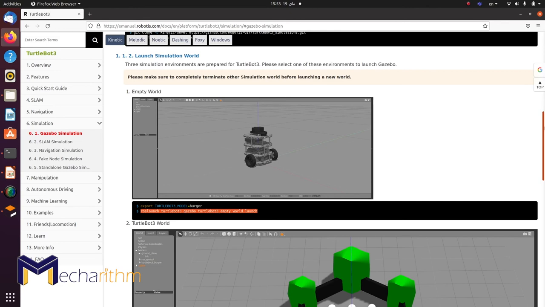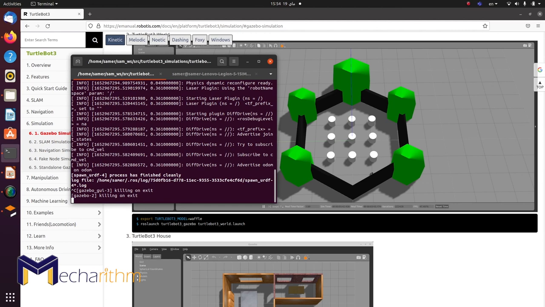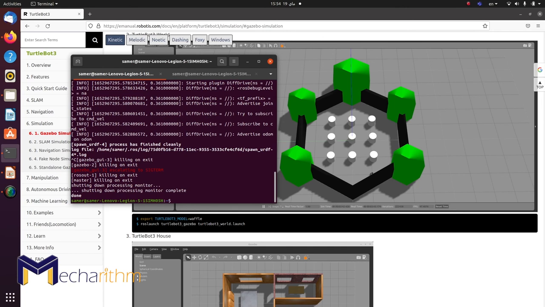You can find another Turtlebot3 world here. So this is a different kind of world. We can launch it as well, so we might kill the original Gazebo simulation. And by the way, I forgot to say something. When you run Gazebo for the very first time, the simulation would load very slowly, and you needn't worry about it. Gazebo needs to load a lot of files initially and a lot of variables and stuff like that. So you needn't worry if your simulation runs very slowly at the beginning.